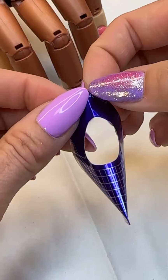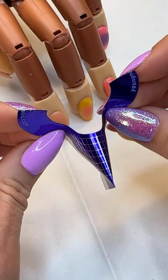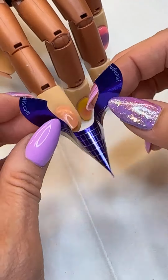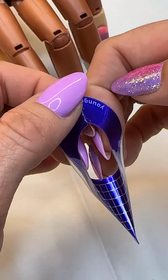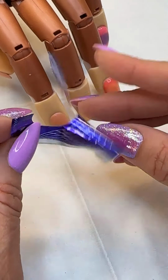Okay. Now we also have a little perforation right at the top here. I like to open that up, so this way it's going to be a little bit easier when I try to put my form on. Otherwise, sometimes when that form is still together, you might struggle a little bit. So I always recommend opening up that form.